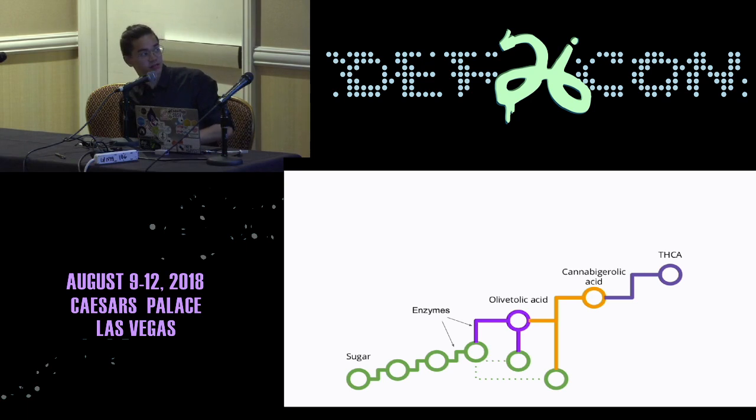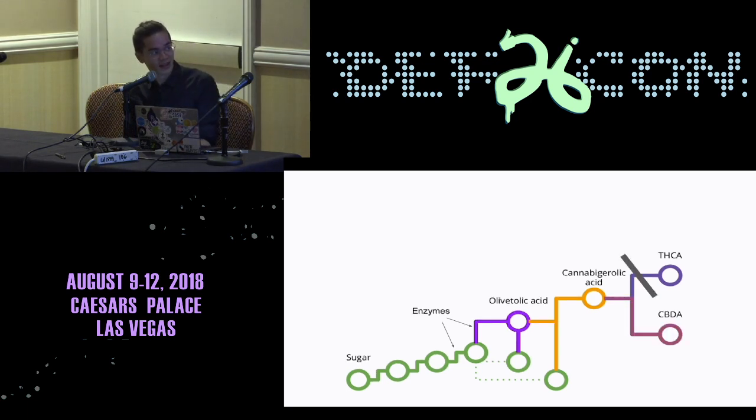In the simplest way of thinking about this, we add three or four enzymes, they convert sugar to THC in the end, and that's the easy way to think about the problem. And then if you wanted to make something like CBD, then you remove the THC-producing enzyme and you add a CBD-producing enzyme, and then you're making CBD instead of THC. This is one of the advantages of manipulating genetics, that you can switch things on, switch things off, you control this stuff like a program.